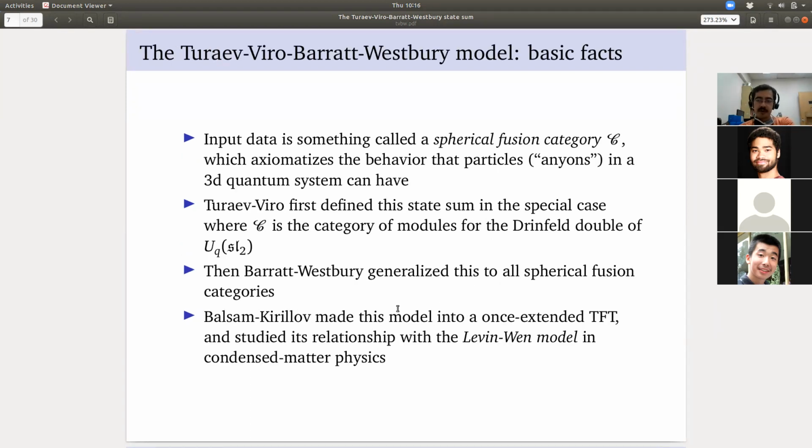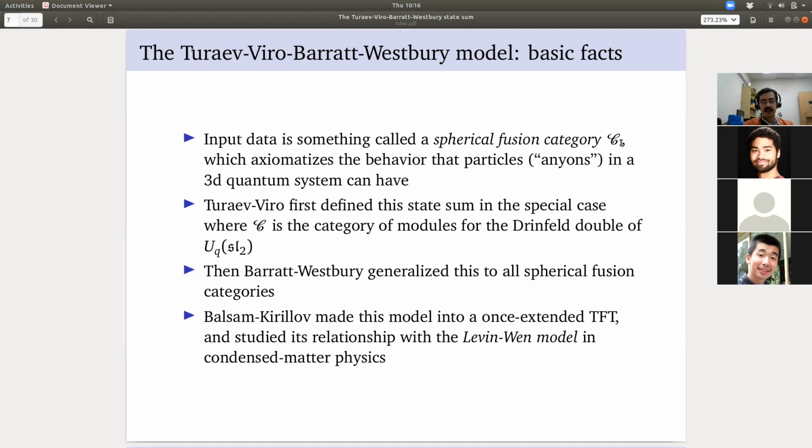So, quick fact sheet about the TVBW model, Turaev-Viro-Barrett-Westbury. The input data is a thing called a spherical fusion category. A lot of these constructions in quantum algebra and 3D tend to say, a modular tensor category is a thing which satisfies a long list of axioms. A spherical fusion category is a C-linear monoidal category that is rigid, has and so on. Okay, great. We're going to march through those axioms, yes, but the point of this is, oh, and I should add a clarification.